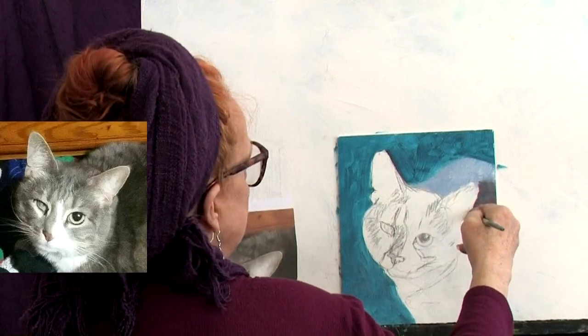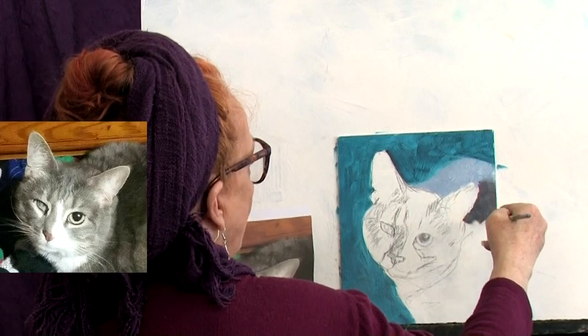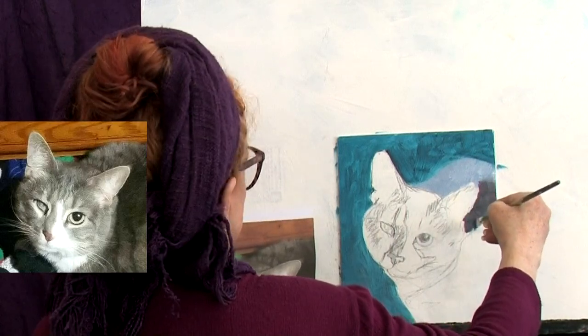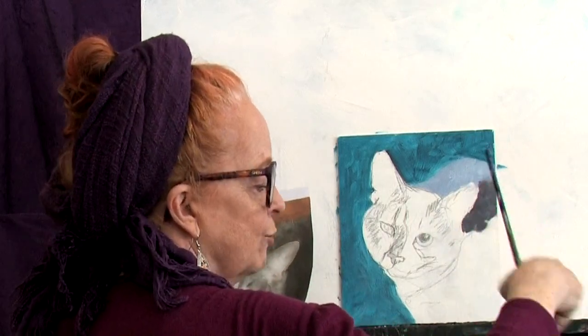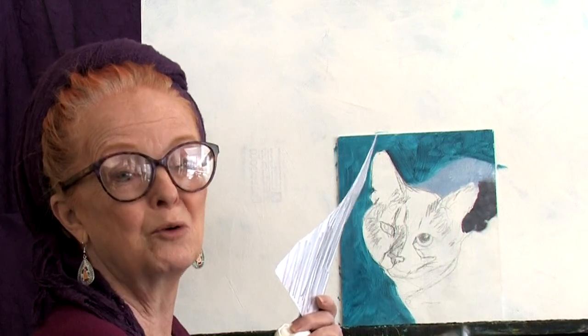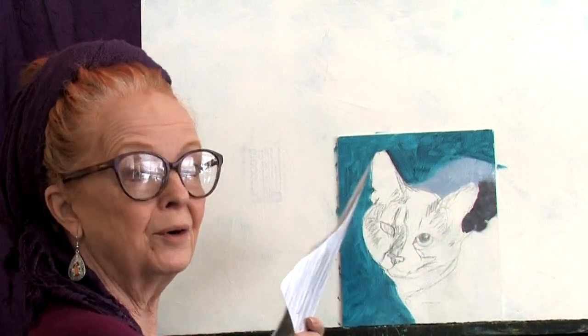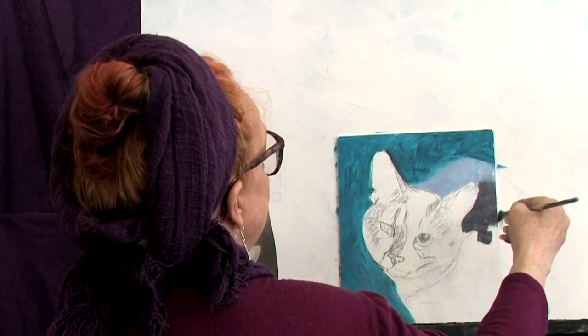So when I'm mixing a color, I don't mix and mix and mix and then make it boring. I'm creating interest by leaving streaks of red and turquoise and whatever I'm mixing. I don't mix it all up and turn it into paint in a blender. No, you can get that at the hardware store. You're an artist, do something different.